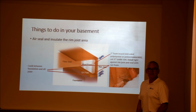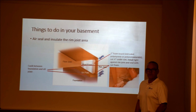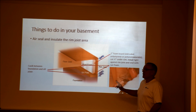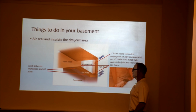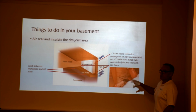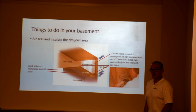Yes? So how big of sections should you do? Should you just cut little pieces and then spray around them, or should you do longer pieces? Well, you will have the floor joists typically every 16 inches on center. So each of these is going to be, give or take, 14 inches across, plus whatever the height is. And the canned foam works really well for making that nice and tight. For us as professionals, this is a very inefficient way of doing it. It's way too time consuming. But if you want to tackle it yourselves, it works well. So that's a good idea.